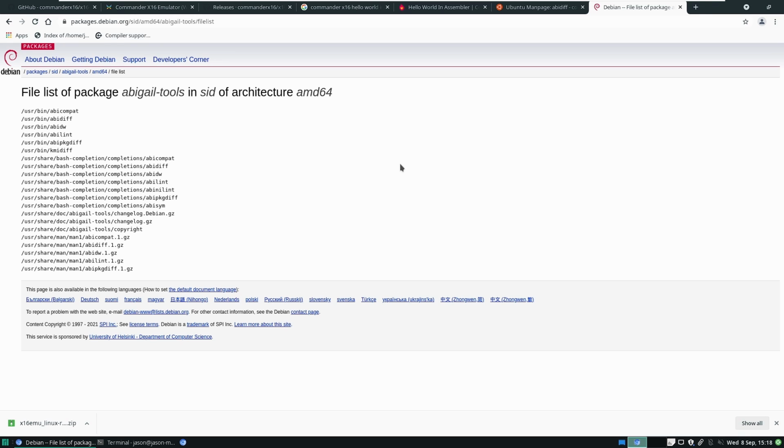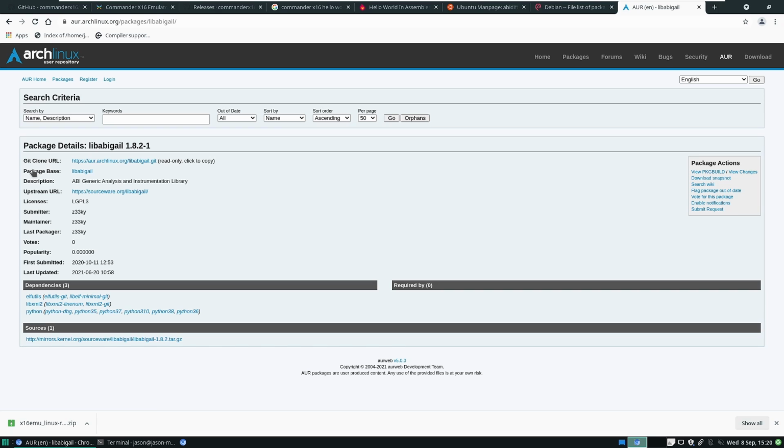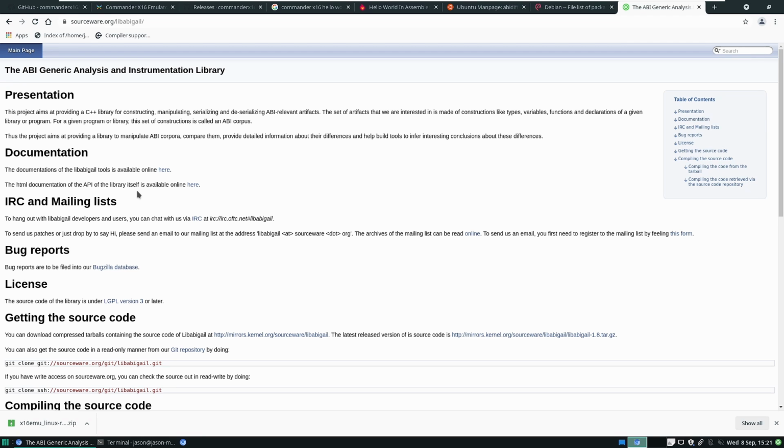Let's see if we can get this installed. Well, it looks like there's no easy way to install it on Arch Linux, so we will be getting the Git repository here and compiling it ourselves. Actually, maybe we should just download the latest package.